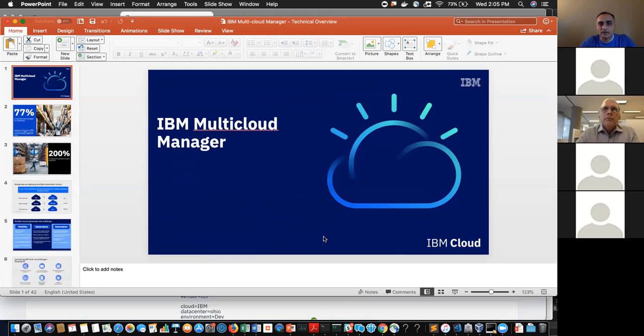We have Khalid, IBM DE, working on ICP, talking about IBM Multi-Cloud Manager today as part of our regular meeting overview in the beginning kind of theme. And then we'll have other things to be discussed afterwards. So with that, Khalid. Sure. Yep. I'll just give a quick overview of the IBM Multi-Cloud Manager.